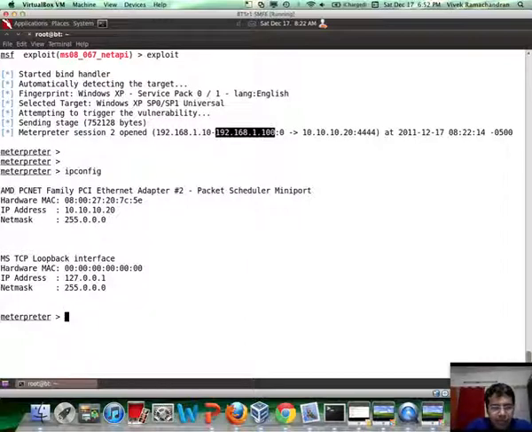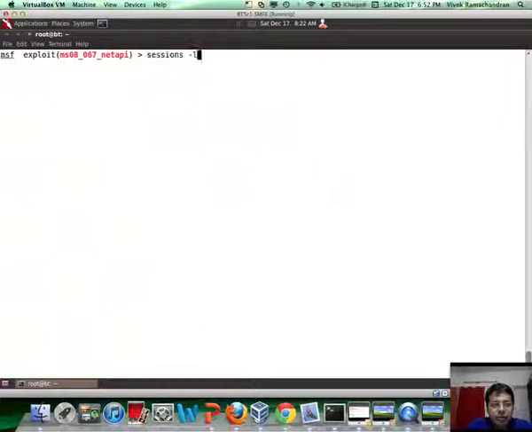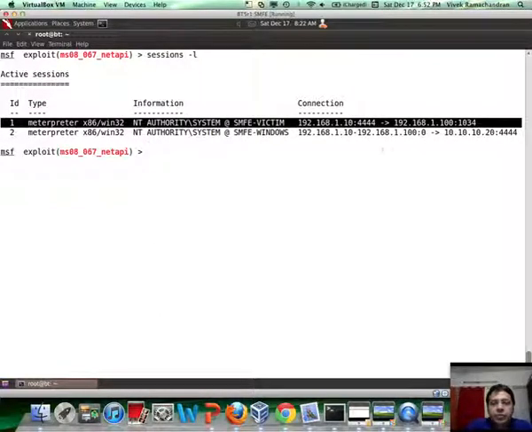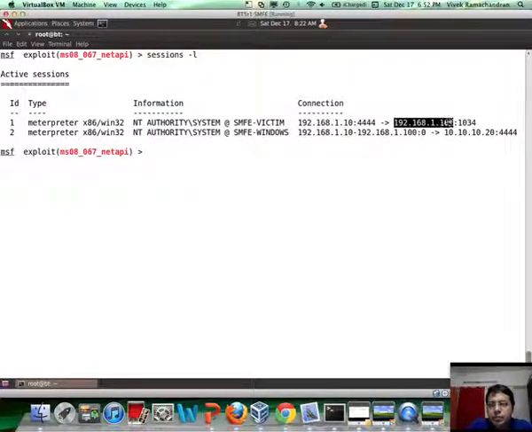If I background this Meterpreter session and run sessions -l, you can see there are two sessions right now. This is the original one with which we broke into 1.100, and the second one is with which we've broken into 10.10.10.20 via the pivot created on 1.100. Fantastic. This is how we've been able to break further into the network using pivoting via Metasploit.